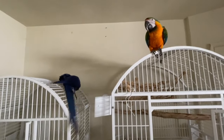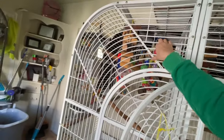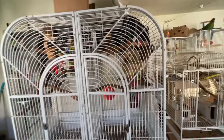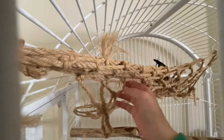And this is Hope's new cage. A lot of space for both of them. Because here's Hope and here's Love. And I think Love flaps in his cage and he messed up his wings. So we're gonna get rid of this. And we have those two now.